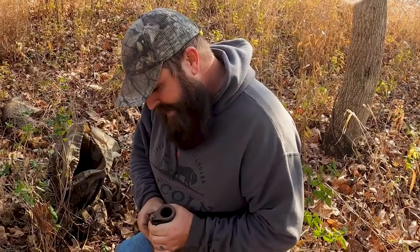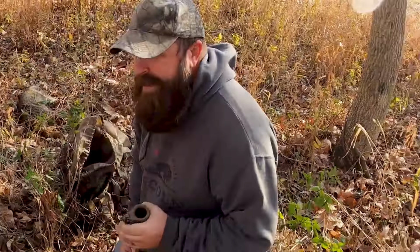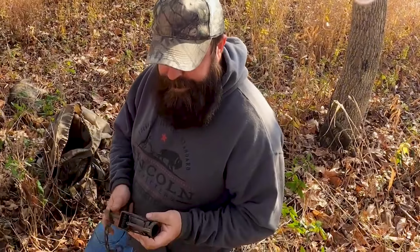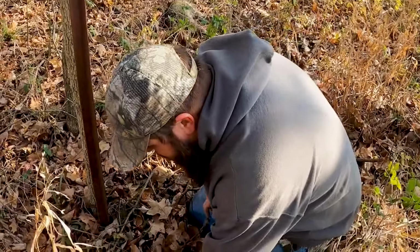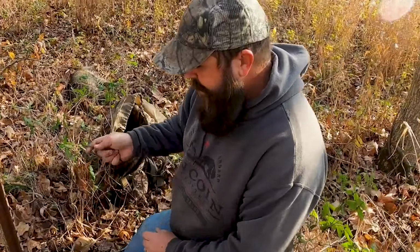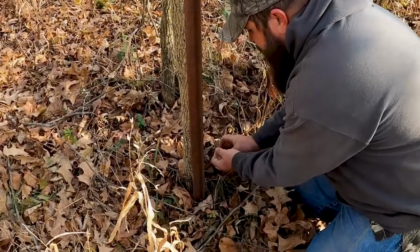What's up, guys? So we've had to pull some of these traps that was on drags. We're supposed to get up to like 1.5 inches, 2 inches of rain tonight. So I got a feeling this creek's gonna swell, and you know what happens to drags if it swells. So we've got a little trail here coming up out of the creek. We're gonna set a little dog proof on.